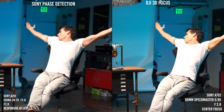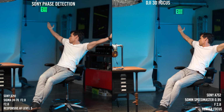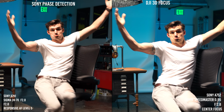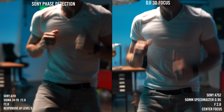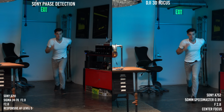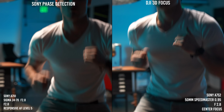Just going away from camera, I notice the a7S II with the 3D focus works a little bit better. But coming towards camera, the Sony a7 III is a little bit more responsive and gets there a little quicker. This is kind of a good benchmark to see where this focus system rests. I think if we go frame by frame, yes, the Sony a7 III does have an edge, and I would like to see it with native glass to see exactly how good it is. But let's keep this in mind.